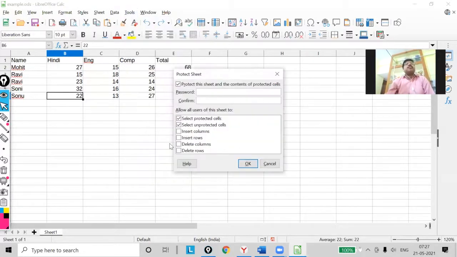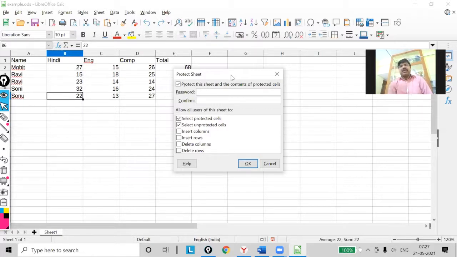Click on Protect. Now, students, you are going to protect, which means you have to give a password, so that if later there is any modification, you can do it by giving the password to unprotect it.